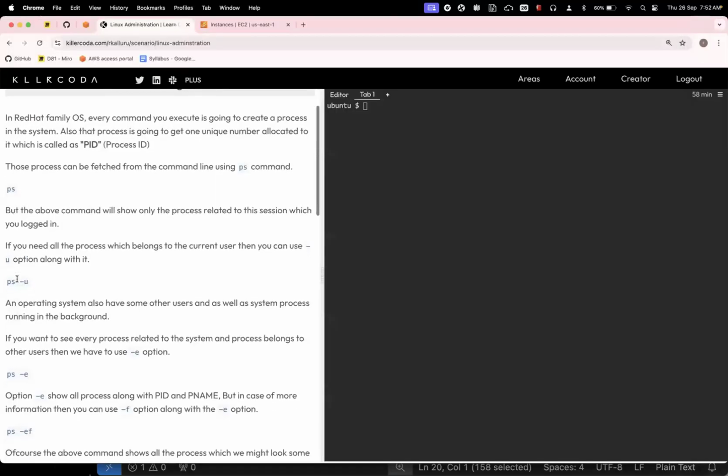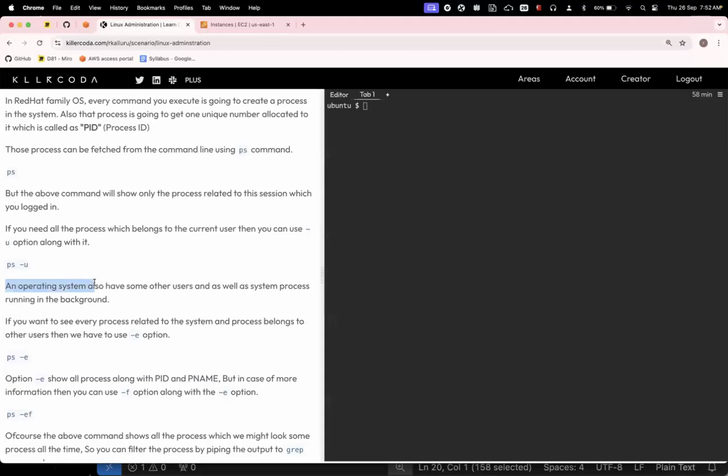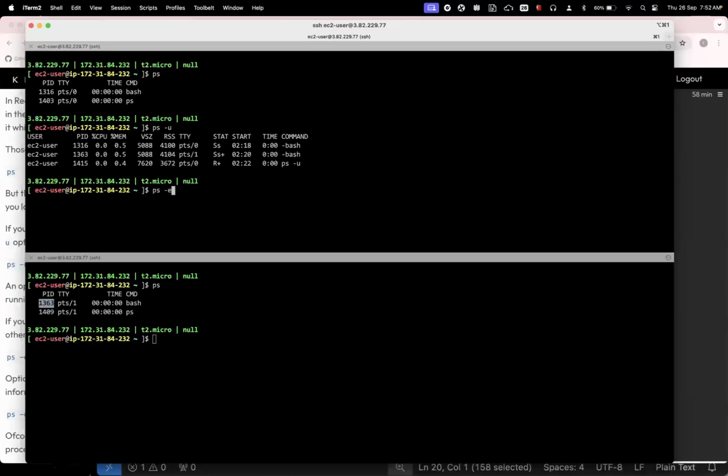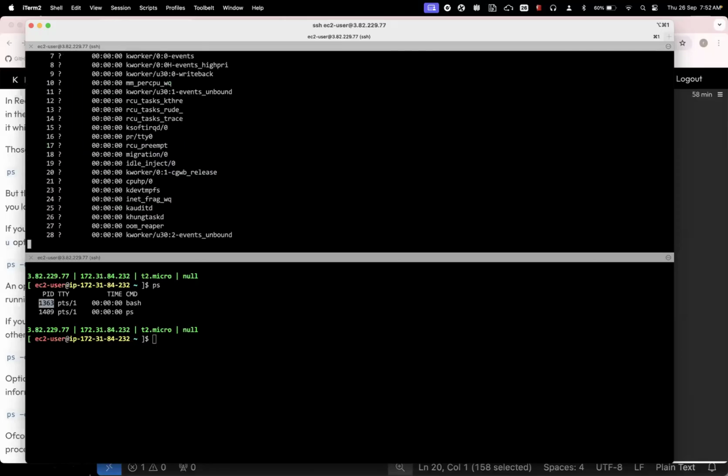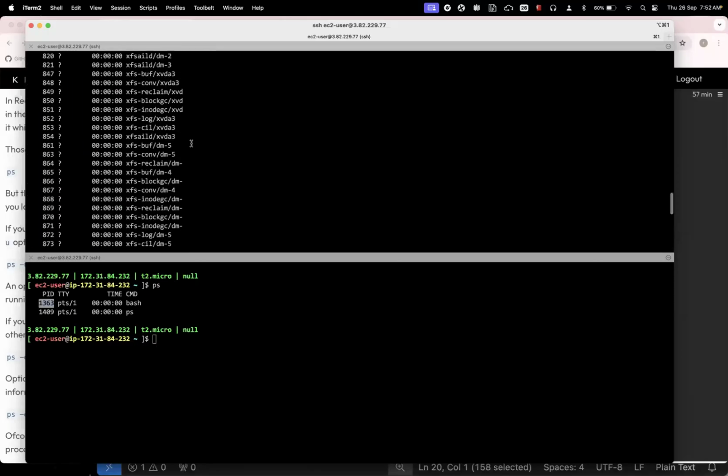All right. Now, the operating system also has other users and OS system processes which are running in the background. If you would like to see everything, then use the -e option, ps -e, which is going to get every process running in the system.